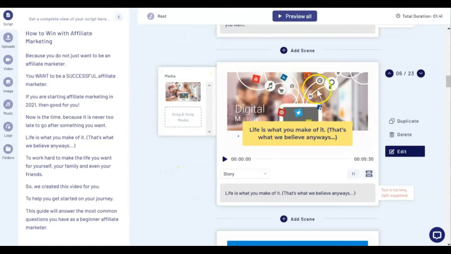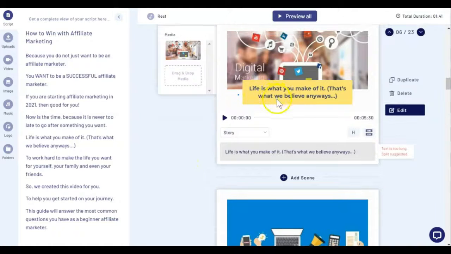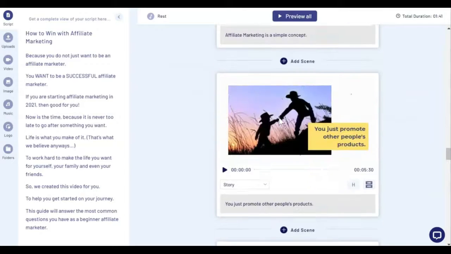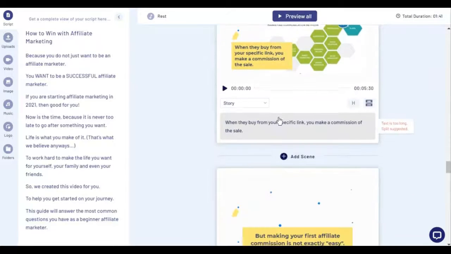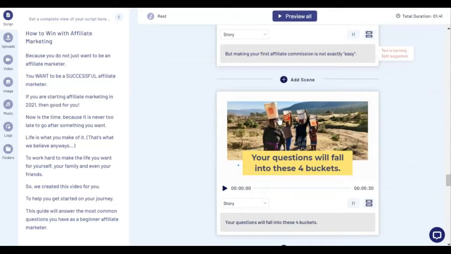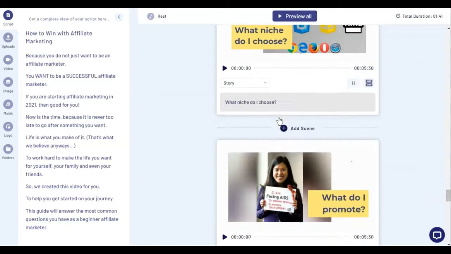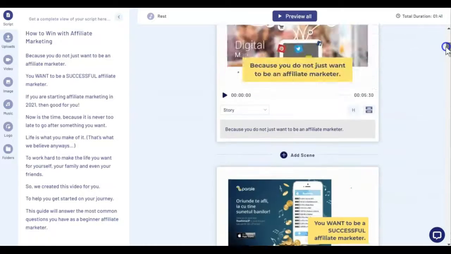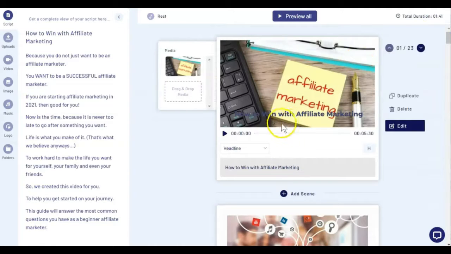This one is a repeat of one above it, and there's no words highlighted, which is easy enough to do. It did not highlight any of the words. So that's going to be different from Vidnami in that you may have to do a little bit more manual highlighting than you're used to. Now that I've scrolled through the whole thing, I know that we're going to have to change some of these images, and we're also going to have to adjust some of this highlighting.